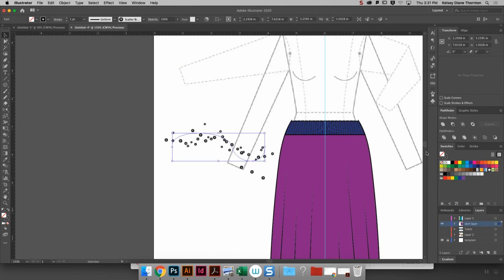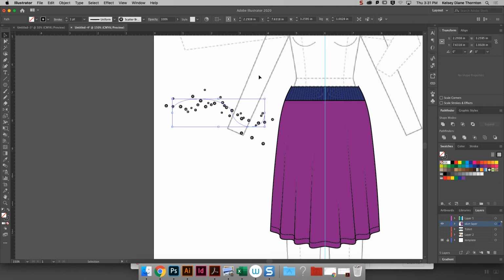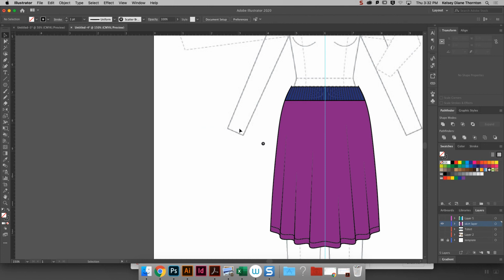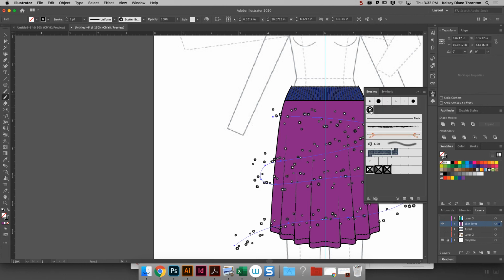And I am going to make a clipping mask with the skirt so that it looks like this skirt is covered in these shiny, randomly applied sequins. So I'm going to draw the line first. And we are going to apply that brush.